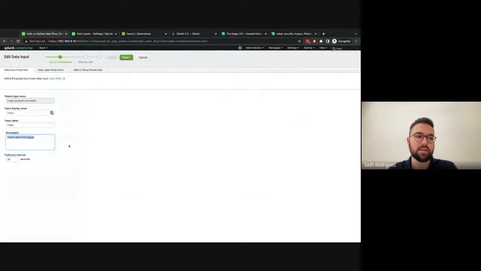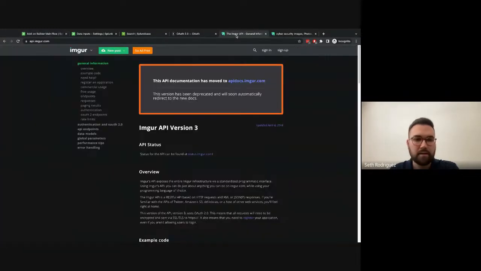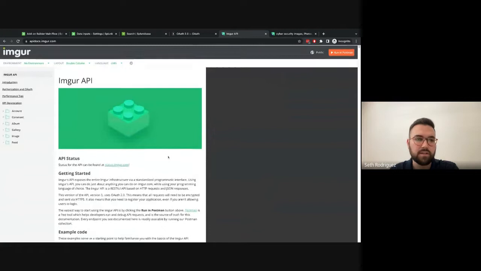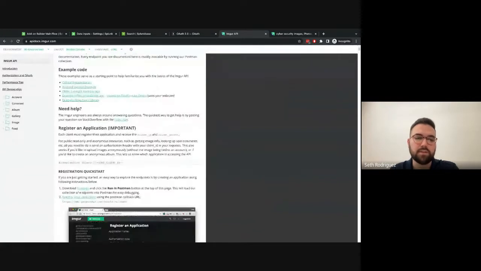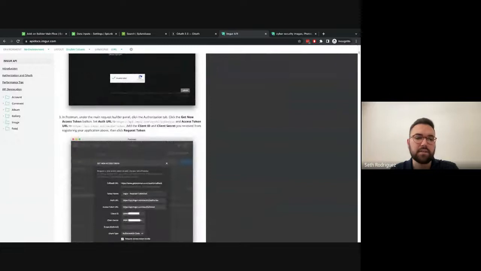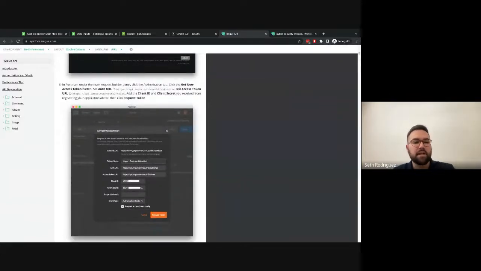So description for it, this one is to import data from Imgur, and collection interval. And this is where I say you need to know your API. So a lot of the APIs with OAuth 2 or whatever the authorization mechanism is, it's going to have a limit to the amount of times you can pull it. So luckily for the Imgur API, it's unlimited. And so to know your API, you're going to want to go to the docs that has all the information about what the endpoints are, how to actually get access to it, all those specifics. And so again, you have to come prepped with some of these pieces like client ID, client secret.